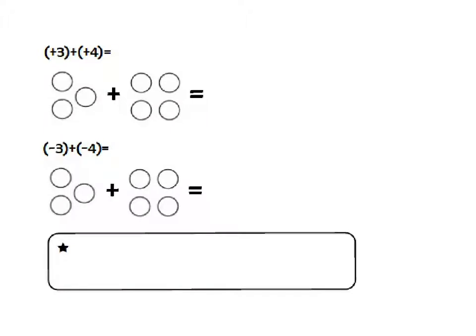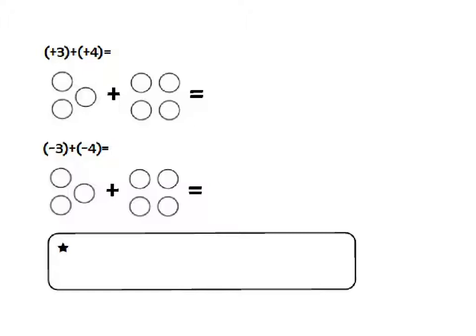I think one of the things that makes adding and subtracting integers so difficult is we learned when we were little kids that if you add things together, you should get a larger number, and if you subtract things, you get a smaller number. And for some reason, it doesn't seem to play out that way with integers. So let's take a look at a couple different situations that we could have with adding integers and see if we can figure out some shortcut rules to help us.